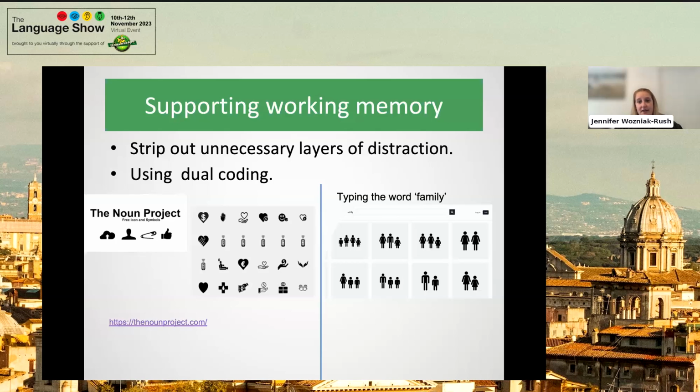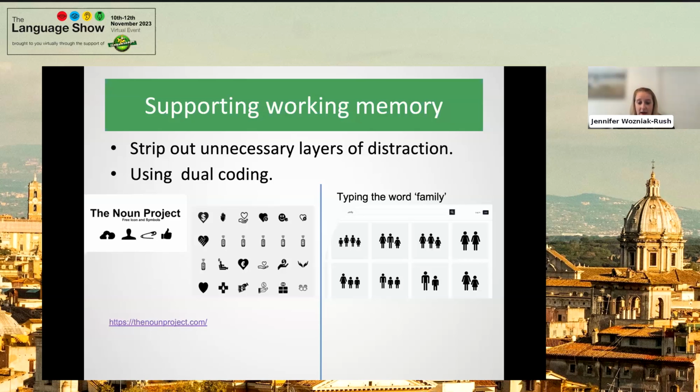It's a free website that you can use. All the images, and there's loads of diagrams as well, are really good for your dual coding, but also they are very inclusive. So for example, if you type the word family, you will have all sorts of families. So you'll have mom, dad, and kid. You might have two moms and a kid. You might have two dads with a kid, and so it's very inclusive as well. And they are very simple graphics in black and white. And as I said, it's very inclusive and that can really help your pupils with SEND, but also all the others as well.